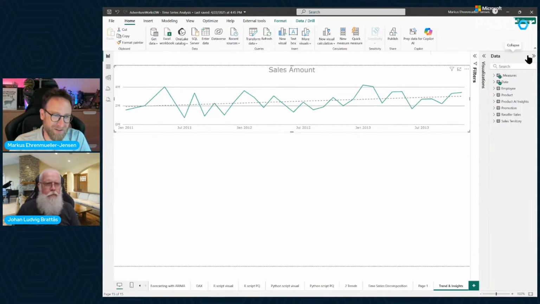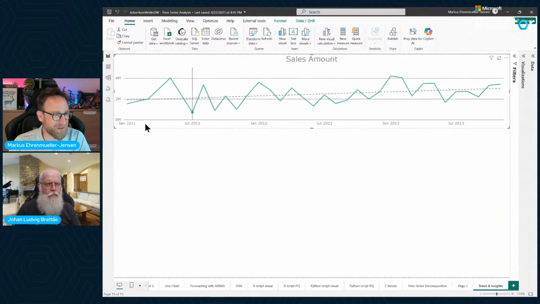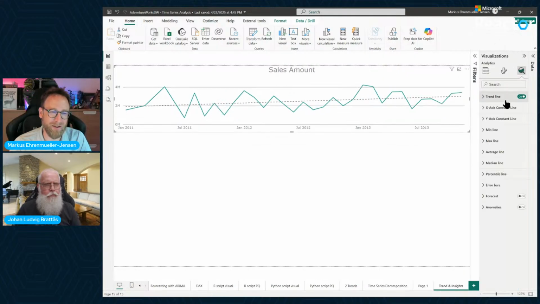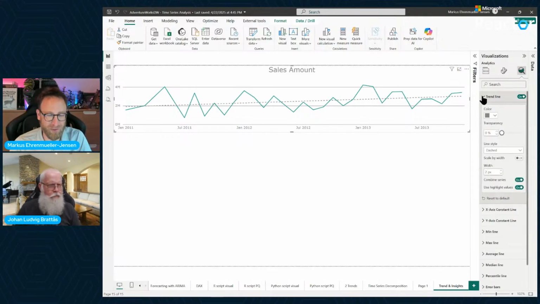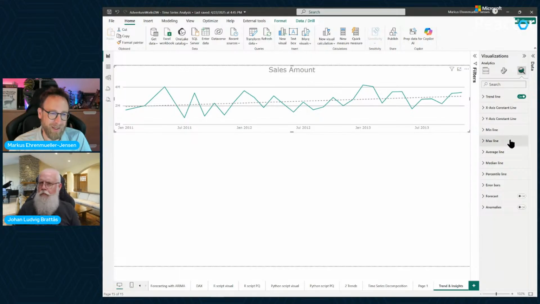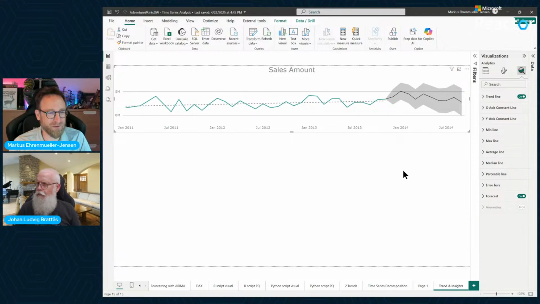So what I've got here is AdventureWorks. I have the sales amount shown over time. Yes, this is old data because it's AdventureWorks. One of the features here, which I actually already showed you, is the trend line. With the visualization tools, the analytics pane, you can turn a trend line on and off, which is a simple regression line, and you can't really change anything about the formula, but still it is there. And then you can also throw a forecast on that.